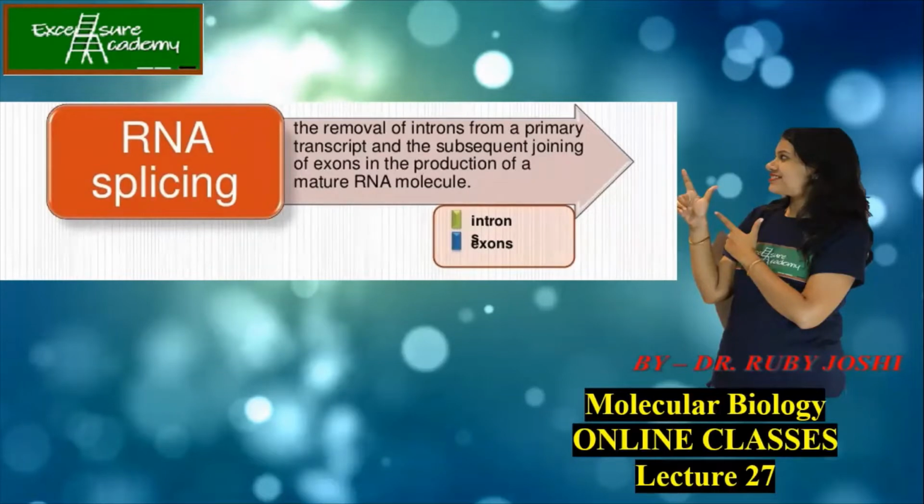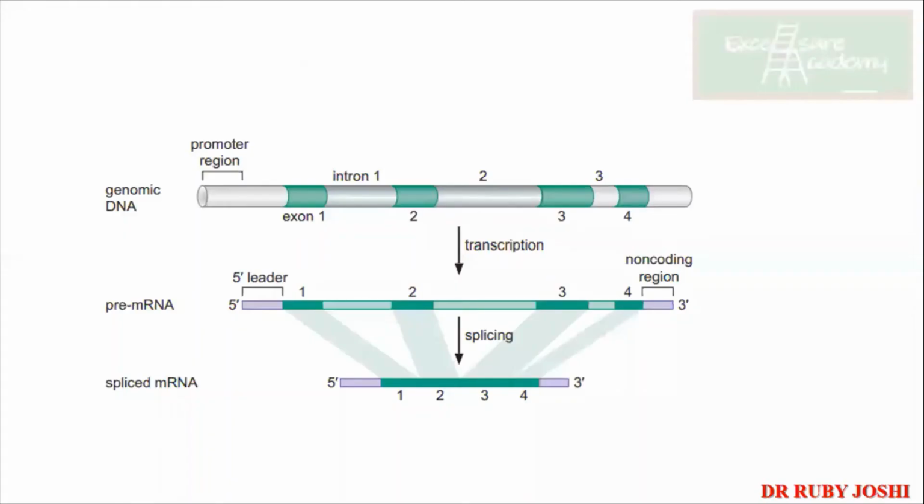So today we'll be doing RNA splicing. So far we have completed the transcription. Next, once your RNA is ready, to go on to the next step, that is protein synthesis, we need to make sure that your RNA is ready and free of introns. So that is what we are going to discuss today: the different ways by which the RNA is spliced so that we get different combinations of RNA product, or the transcript, which will be further translated to protein. This is the basic mechanism by which the RNA is spliced.